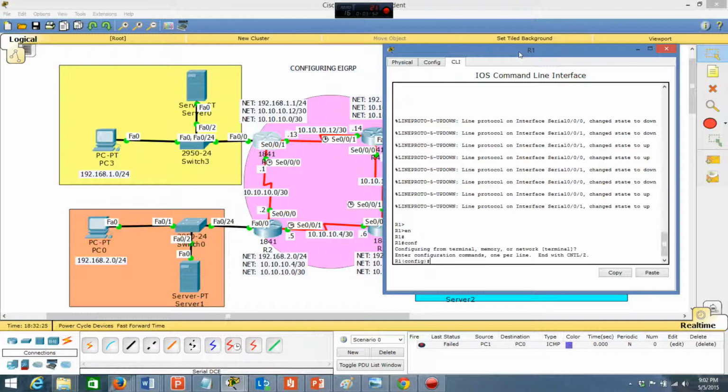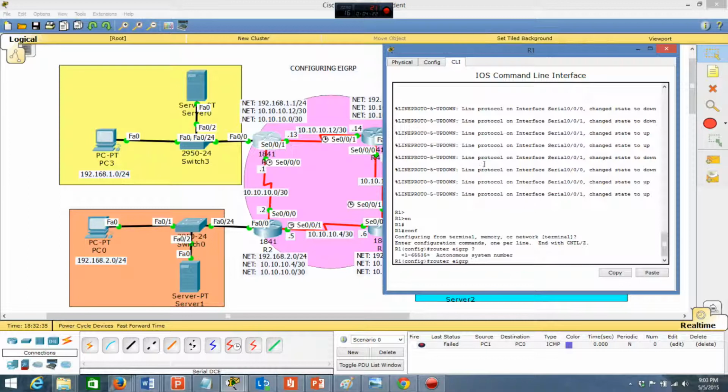There are a couple of parameters basically. You want to do enable, config t, and then router eigrp. EIGRP is almost similar to OSPF, but without the declaration of an area, which is what we do in OSPF. So you want to do router eigrp, and next, to give you an idea, let's do a question mark.